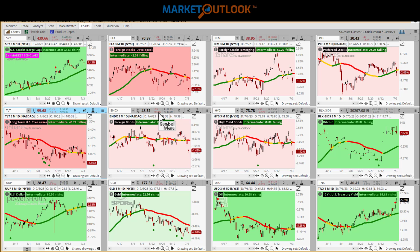When you look at the end result of 0.51% to the downside, that's not really particularly aggressive, but what I'm kind of referencing is notice the big gap that you have right here on foreign bonds, and notice the big gap that you have right here on high yield bonds. Those are pretty aggressive days. You don't really get the true sense of it through the end result. Nonetheless, it's something that you definitely want to pay attention to, right? This was an important day in the bond market.